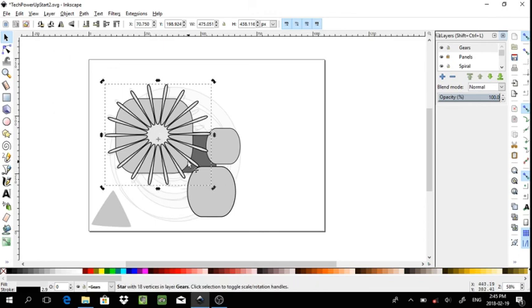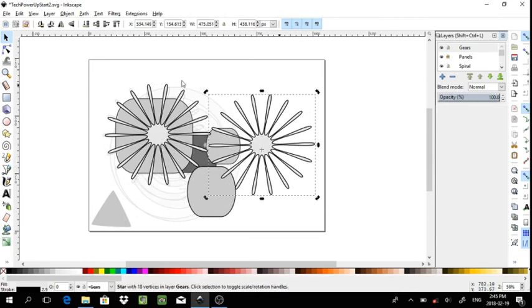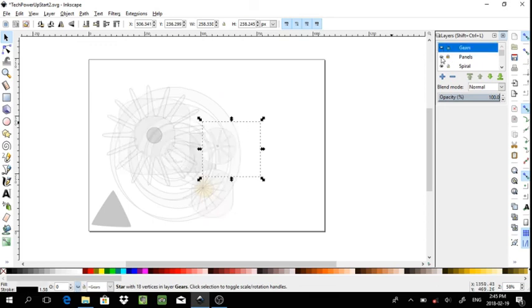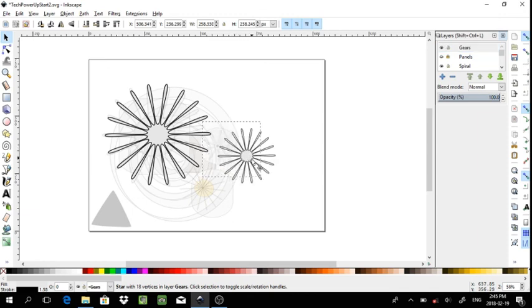Just going to go ahead and make a new gear using the same properties by copying and pasting it and decreasing its size. Gonna hide these layers right now so I can reference the gear below.